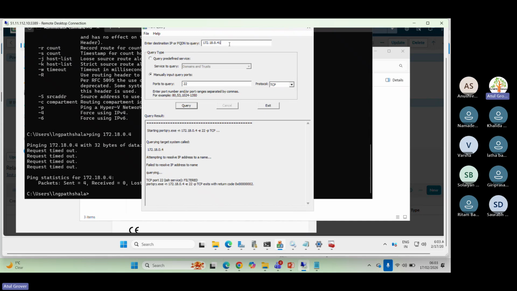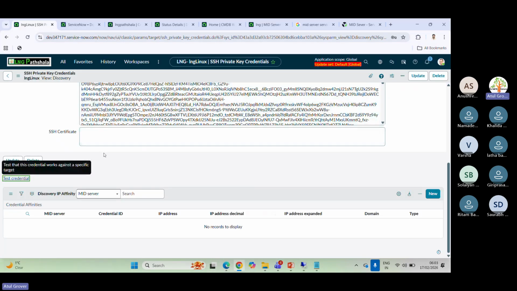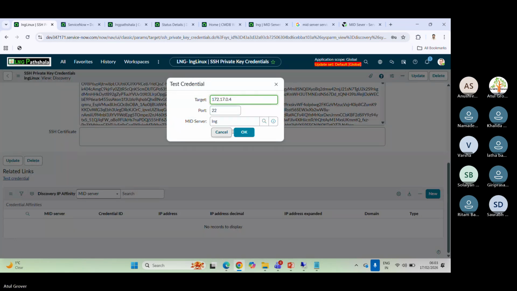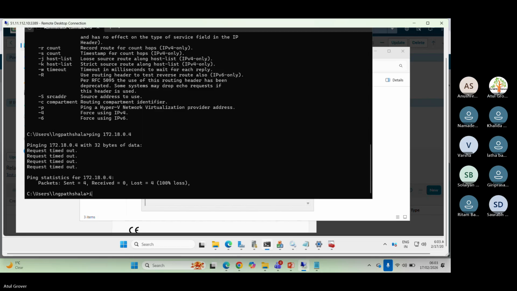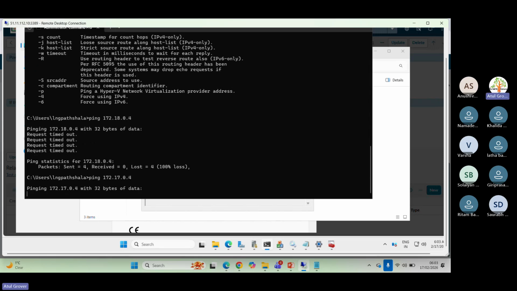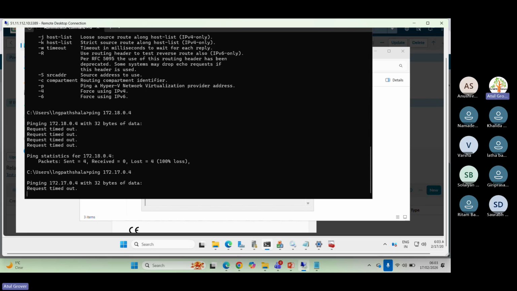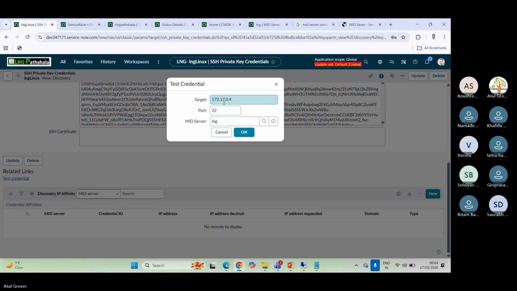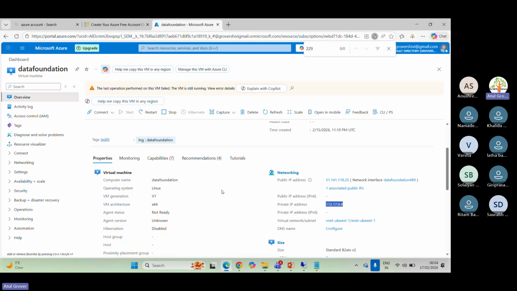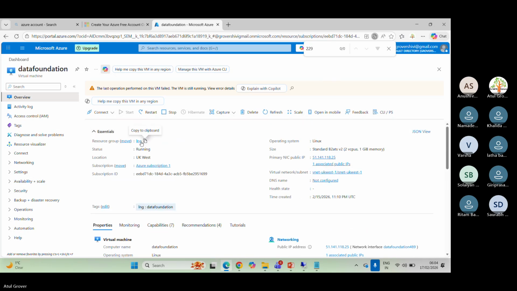The issue is not with the credential, I think the issue is with the port only. Or if I give test credential and put it here. So it is also trying to find out. No, something is wrong with these servers only, I'm sure. Might be it's down or something, it's not able to connect. See, issue with the port. Because I remember I have 443, 22, I guess 89 as well for RDP. 189 or 89 is for RDP something. I'm going to find this port information here. I'll check and let you know tomorrow.